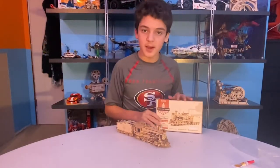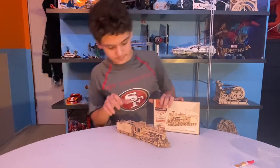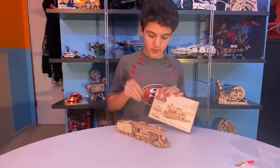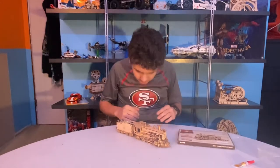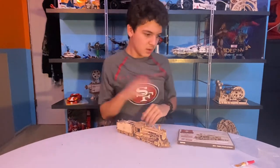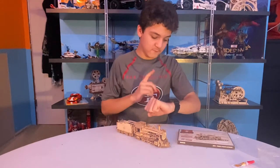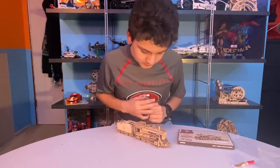Hey guys, welcome back. As you can see, I just finished the ROKR Prime Steam Express train. This was a fun build. It was also one of those builds where you're looking down a lot, so my neck is really sore, but who cares? I timed this build and I have the exact time. It took 2 hours 48 minutes and 59 seconds, so say 3 hours.